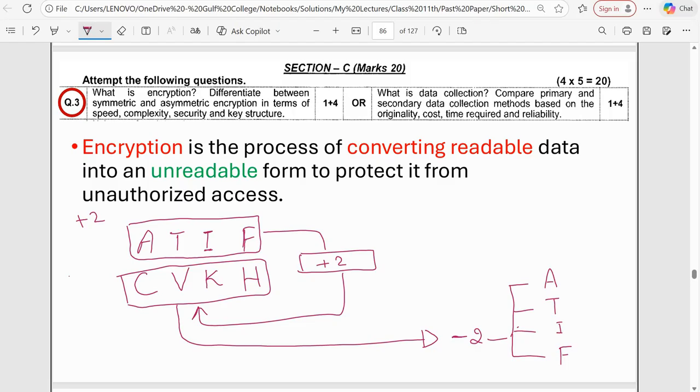So this is just very basic level encryption I am telling you. This is the key, the key that is used for encryption. Plus 2. This is very basic and simple. But nowadays, a key may contain maybe 40 characters. It depends on which type of algorithm you are using. Clear? This is one example of encryption.